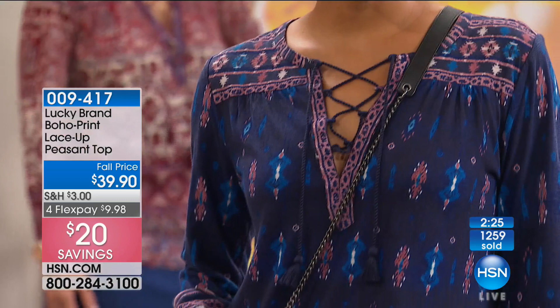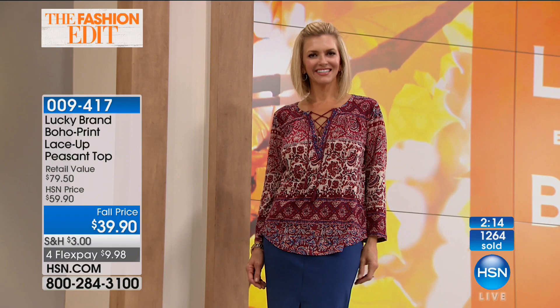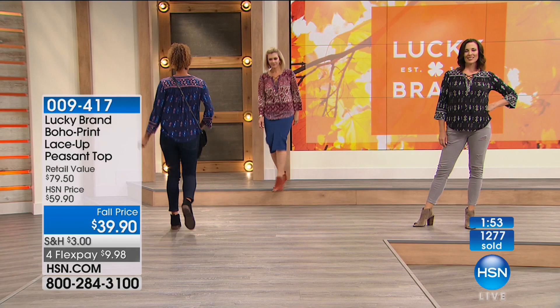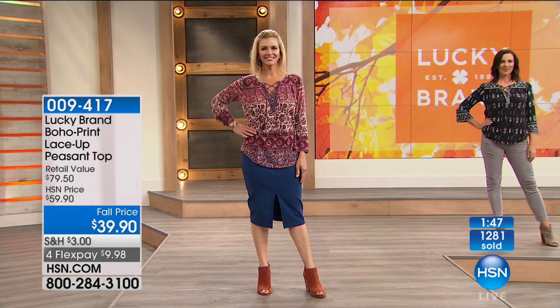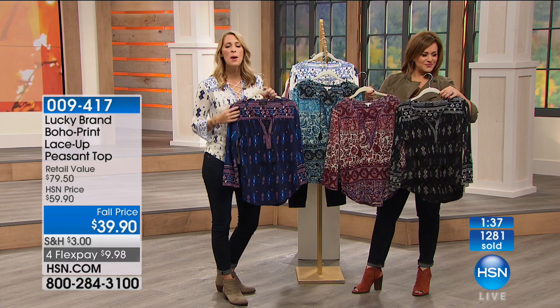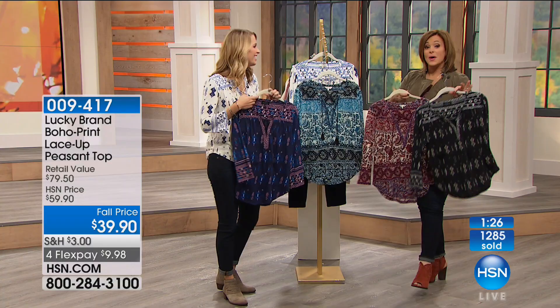You can close your eyes, walk into the closet, grab this, and you look cute and great — it completes the outfit. The colors go back with so many different shoes, everything already in your wardrobe. Most peasant tops are spring or summer in lighter colors, but Lucky gave us rich colors that feel year-round. The lace-up is one of my favorite details — you can adjust it yourself to make it fit anybody perfectly.